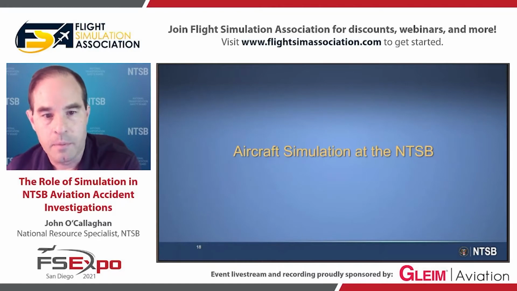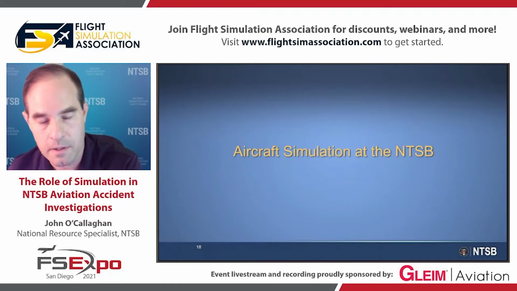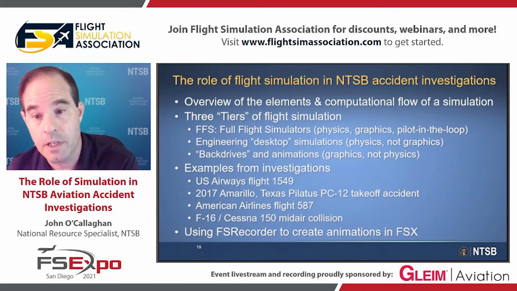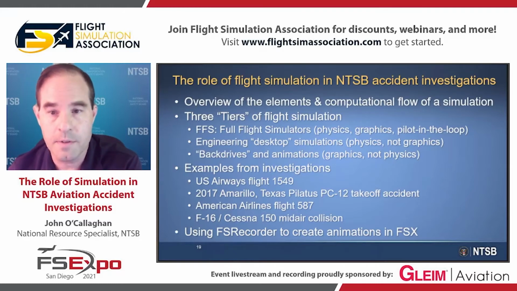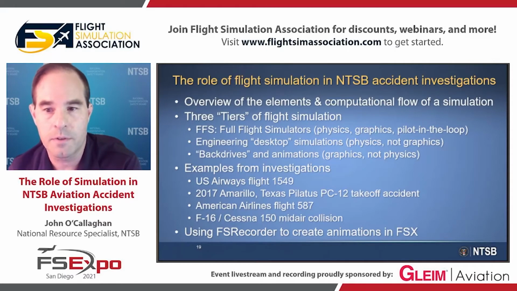Okay, we're now finally ready to talk about the use of simulation in accident investigations. The different ways simulation can be used in accident investigation are differentiated by the elements of a simulation that they exercise. Consequently, to understand the differences, it is useful to review the elements of and the computational flow in a simulation. We can then identify 3 levels or tiers of simulation.